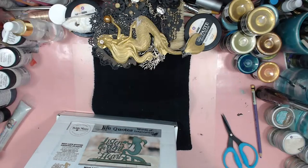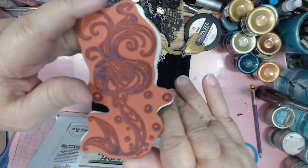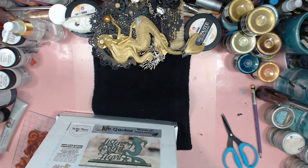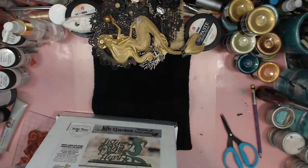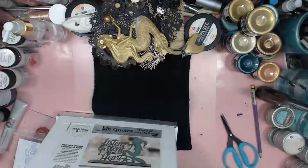And then I got this from Happy Diane. So I love this mermaid. Can you see the mermaid stamp here? I already used it on the tags for the shop. So if you get a tag for mail, this is what it looks like. So there you can see that. So you wound up giving me that. And then she gave me this one with the eyes, stamp with the eyes. Cute.